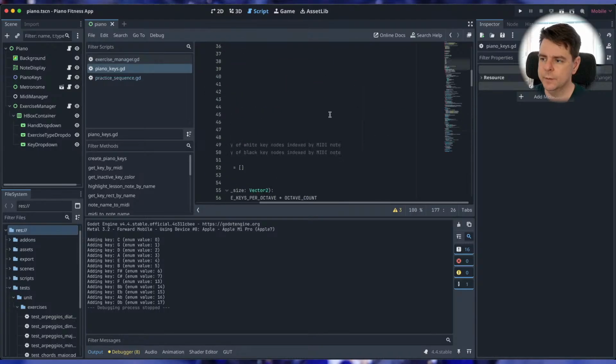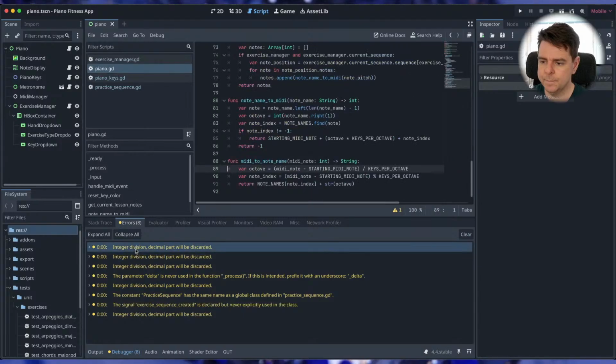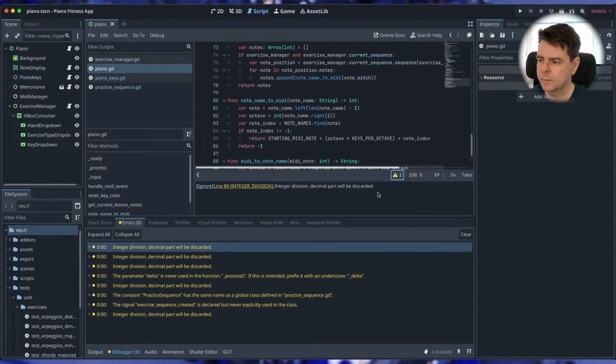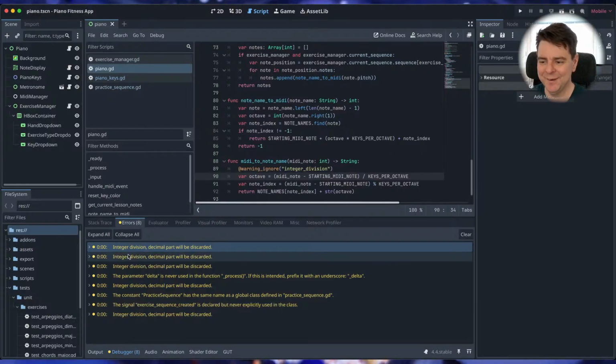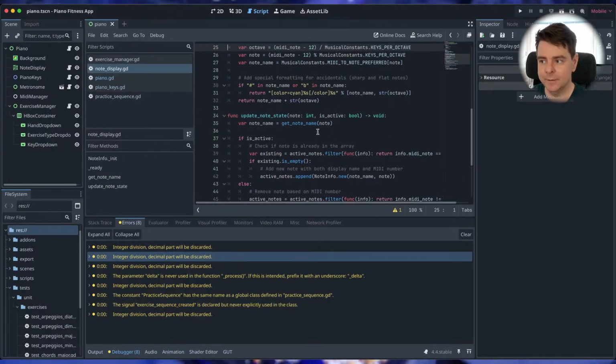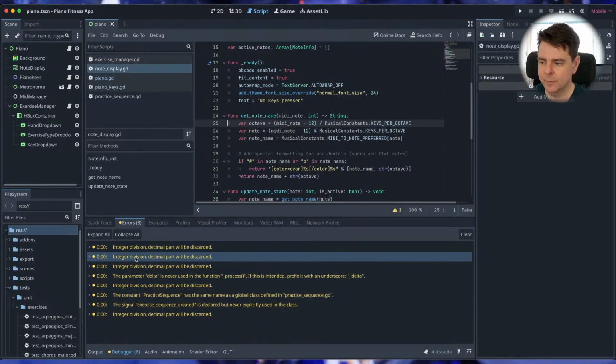If I load it in the Godot editor, in the GD, and what file was it again? It's right here, the debugger. So let's hop over here. Integer division, ignore. Ah, it's now a decorator syntax. All right, good. Learning, like I say, I'm learning. Complaining while I learn. It's not always that bad. We have the right to complain.